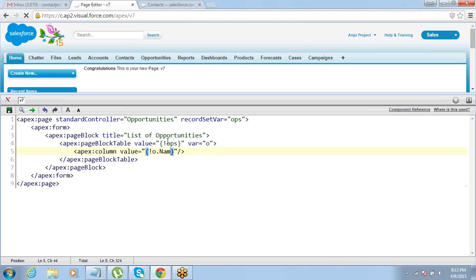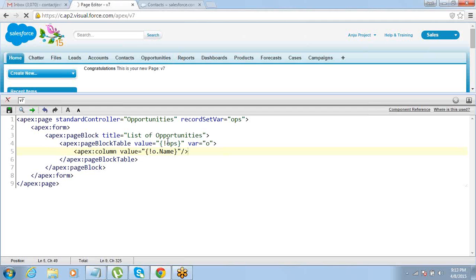So like name, okay. Can you give me some other columns for opportunity? One is an opportunity name. What other column names are there? What all fields are there? Can we have 5 or 6 fields from opportunity? In case you need a reference, just log into your developer editions, go to setup, customize opportunity fields and see the names and tell me. I need 5 or 6. If you know, just let me know. If you do not know, just go and check. Any 5 or 6 fields from opportunity, the common ones.